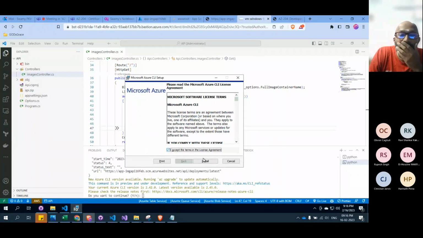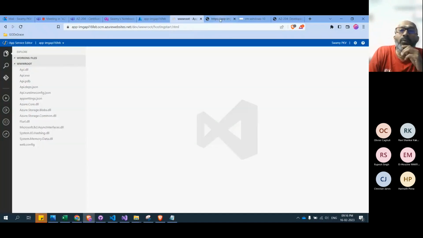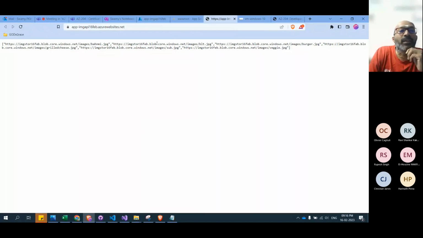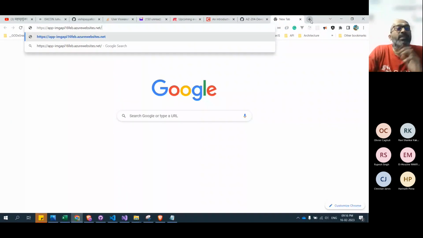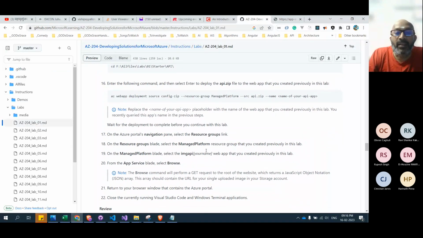Okay, that API project has been deployed, and you can see this. And how do you know that? When you go to the API project, that means it executed the get method. Let me show this. If you come in here, I have this JSON viewer. You can see this in a nice format. You can see that all those files which exist are here. So we have crossed that step also. We went into that, and we saw that web API.